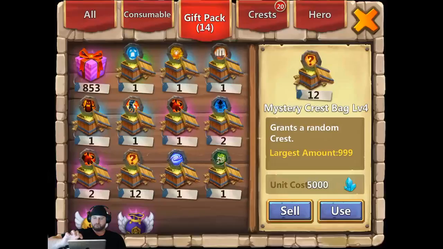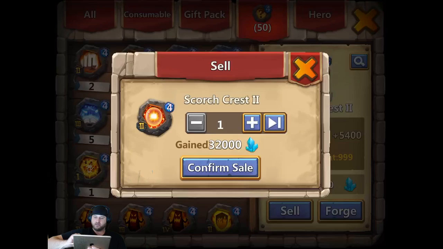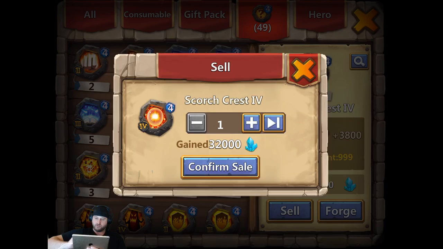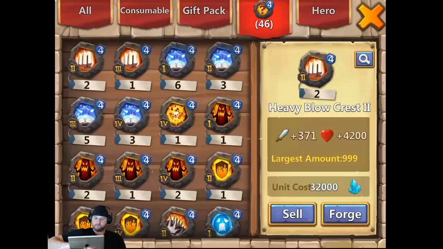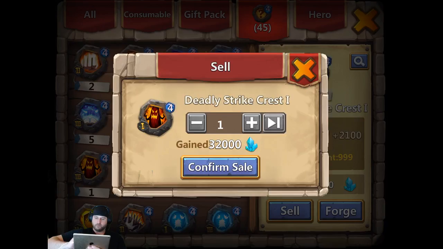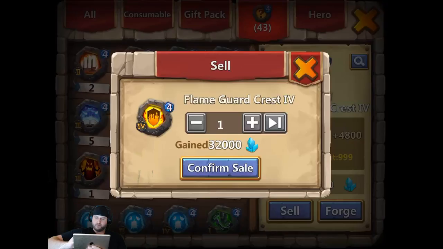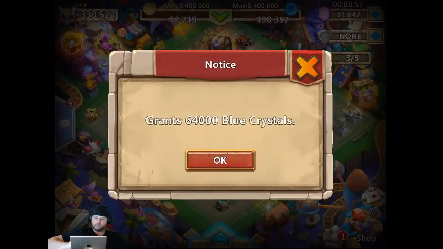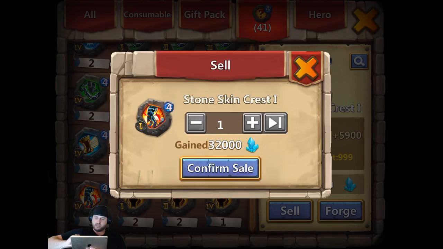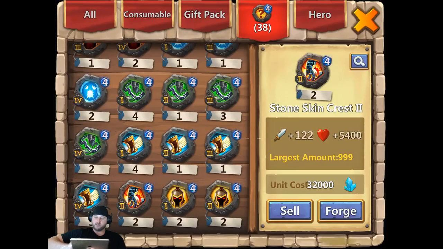Not cool. I am digging the blue crystals though. Go do some more destiny work here. The deadly strike ones, I really don't need them, but keep them. Whoops, I might have just deleted some. I like scatter. I keep sprint because, you know, like a sprint Medusa in an arena, if that's still a thing.